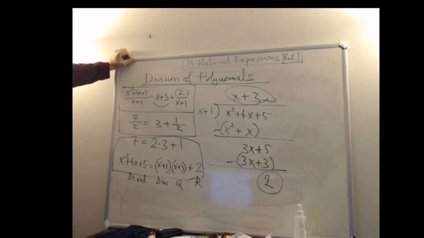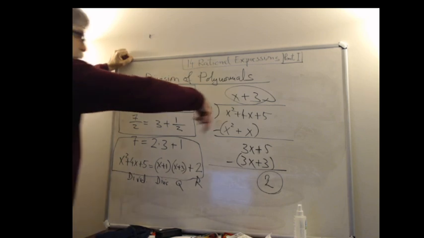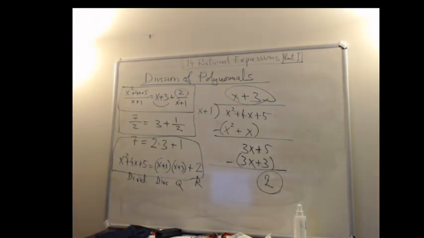What's the difference? The difference is, of course, you're dealing with variables. You don't know what's bigger, what's smaller. So you're going to use degree. Also, you don't have floating point. You're going to be doing alignment by the powers. Square under square, x under x, so on. So that's the difference. Other than that, everything else is the same.